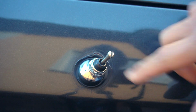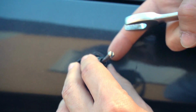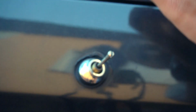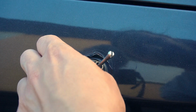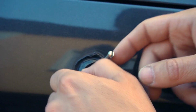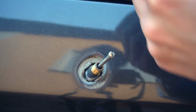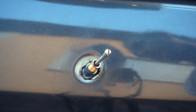I will start with this spot and first I have to remove the antenna so that I have better access to the rust spot. Before I start sanding, I will mask the spots that I want to protect.